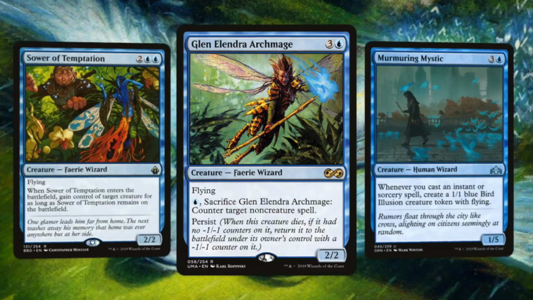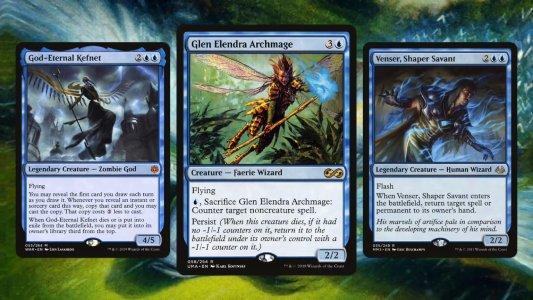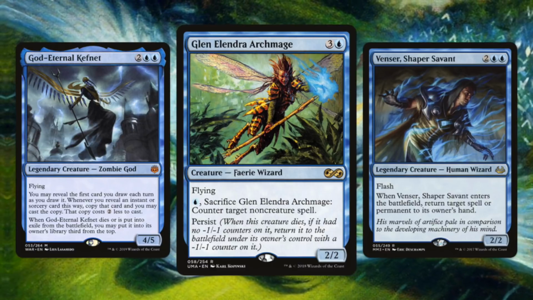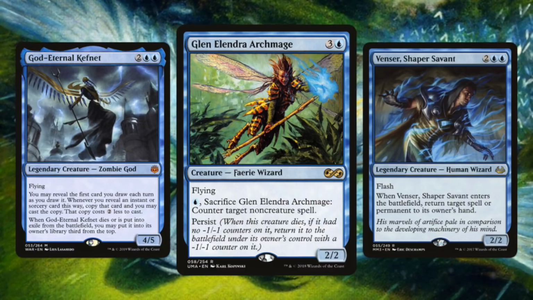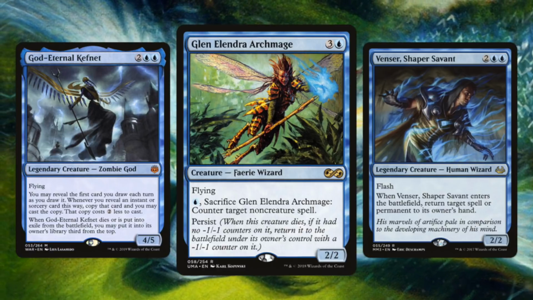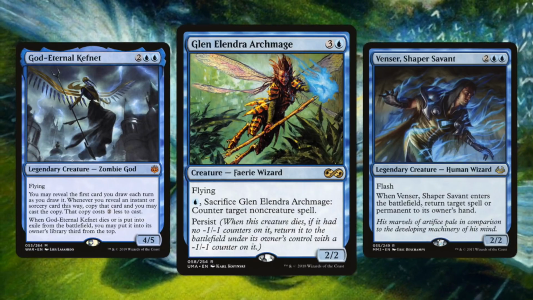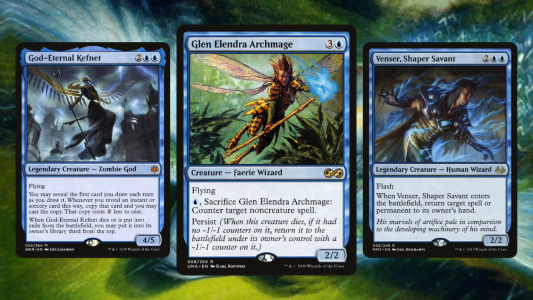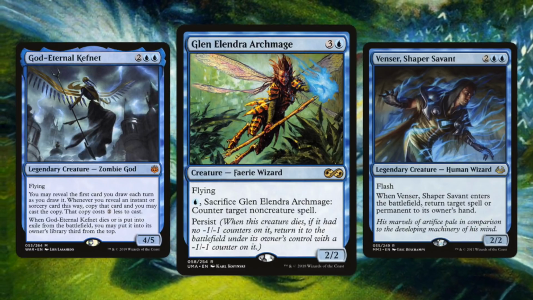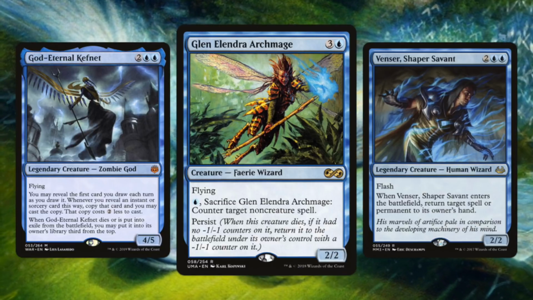Also at 4 mana, you could be playing cards like Venser, Shaper Savant, which is a fantastic tempo play, either bouncing a spell or a permanent back to its owner's hand and then chump blocking something else. Feels like a 2-for-1, it's great. And God-Eternal Kefnet is another stat body that you don't mind tapping out to play because he locks down the board when he hits. Your opponent really has to think twice before swinging in against God-Eternal Kefnet. So Glen Elendra is fine, but I don't think she is as good as any of the cards that I've mentioned.